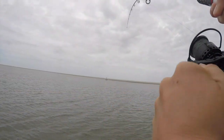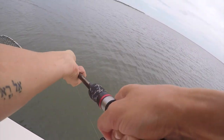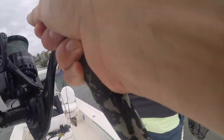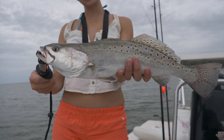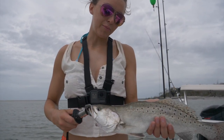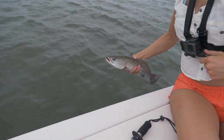A little action for you guys — bite on the cork. I think it's a trout. Feels like a good one, or it's puppy drum. Fish identification — oh, it's a big freaking huge trout! Get it in the net, Jeff! I was just excited — that is a big trout, we have to get him in the boat. Alright, you guys, we are live. Nice little trout just brought into the boat on some artificial. Switched it up — we were doing some live bait but Jeff and I love to hit up a little bit of the Berkeley Gulp. Definitely did the trick right here. First cast, first fish. Let's give him a good release.